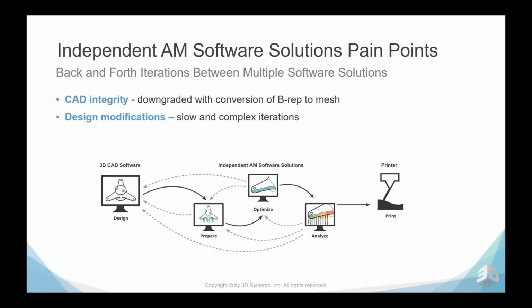Second is the slow and complex process that you need to go through in case some design modifications need to be applied to the model, which is of course a very common scenario in a development environment. In many cases, you simply need to start the entire process from scratch. And third is the lack of a common environment, which makes it very difficult to link between simulation results, for example, to corrective actions to handle the issues that are predicted.